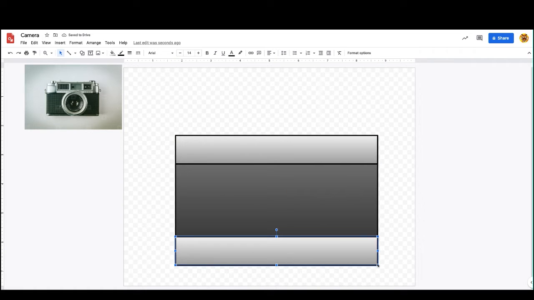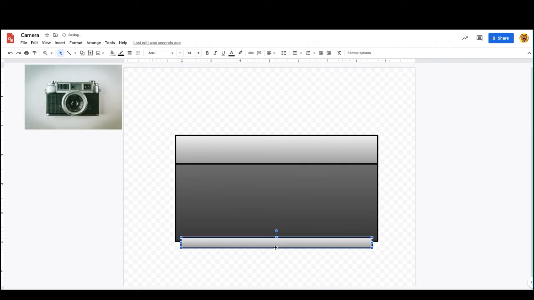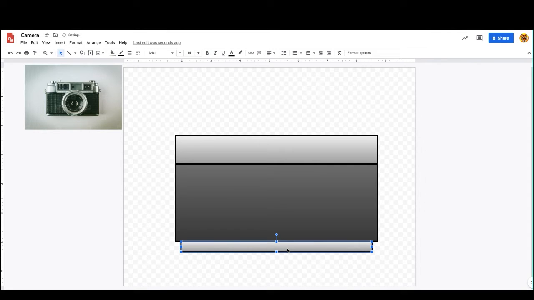And on my reference photo, there's just a tiny bit of gray metal on the bottom, and it shrinks down. So I'm going to shrink it down a little bit. I'm going to adjust it, make sure it's just right on the bottom. Sometimes it takes an extra minute. And there we go. I've got the body of the camera pretty much made.